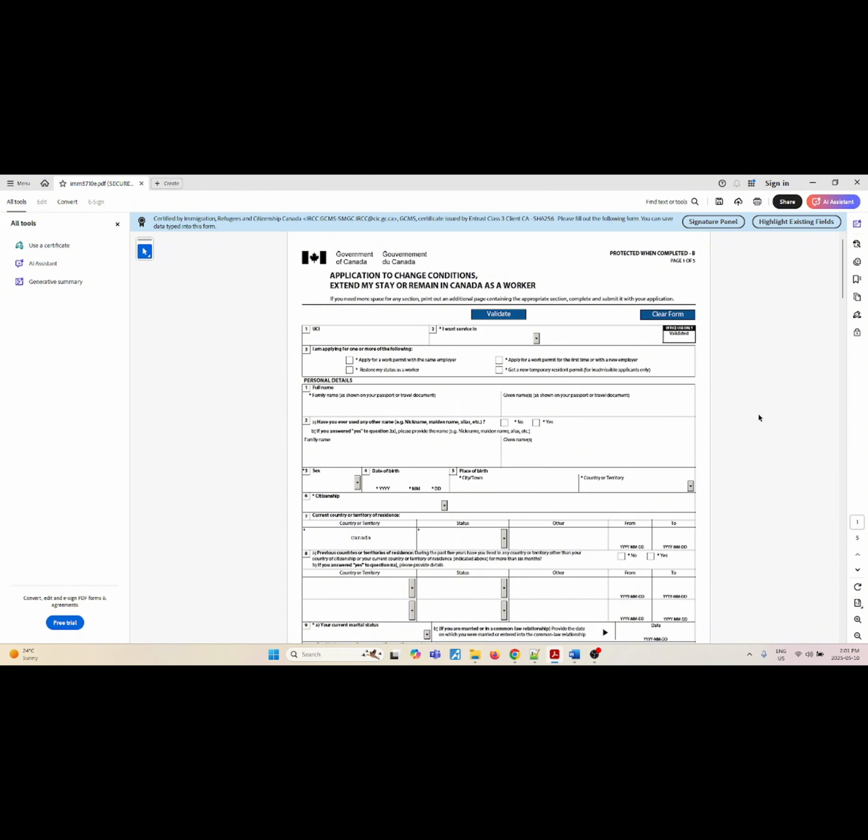Like one was I had completed 2 different degrees, then I extended my study permit, then I also applied for the TRV, then I also left for India and then came back and then applied for the PGWP. So yeah, that sparked a lot of questions around what kind of information I have to provide to IRCC for the particular sections of the PGWP application form. So today's video is more about those confusing questions and not the entire application.